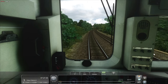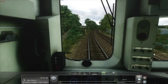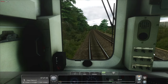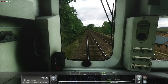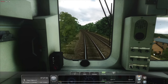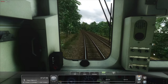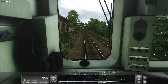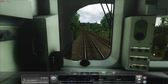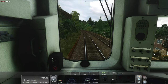To run the scenarios in this pack, you need one or two add-ons, but again, if you've been involved in train sim for quite a while, then you've probably got most of them already. The one thing I don't have is the new 142 pack from Armstrong Powerhouse. I actually substituted them in for the old pack, but there's only a couple of trains that actually are using that in this run anyway, so it didn't seem that important.